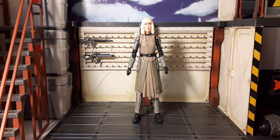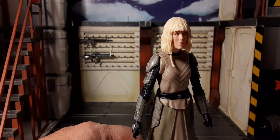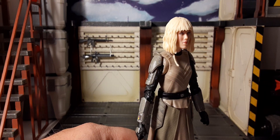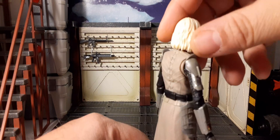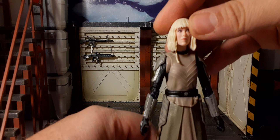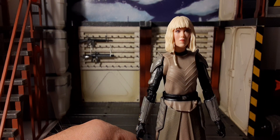Here she is outside of the packaging. She looks pretty cool, which you probably pretty much expected to see for this offering. Let's start taking a look at the sculpt and the aesthetics. Her face is pretty good. She looks cool — I think she kind of looks like the actress. Her hair definitely came out pretty good, that blonde hair. You can see she has a braid there for the apprentice. Nice looking sculpting. I like the color they used — it's pretty good. The eyes are done very nicely. She's got an expression on her face, pretty stern.